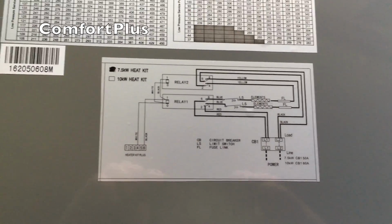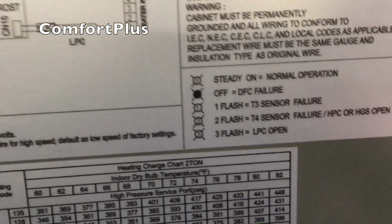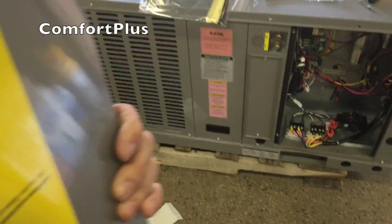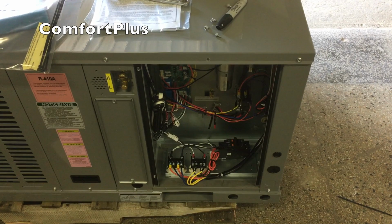I checked off the 7.5K because that was the closest to being right, but you've got a pretty nice schematic up here for the rest of it. Your flash codes, things like that. So I'll button this puppy up and I'll get a shot of it when I get it in next week.